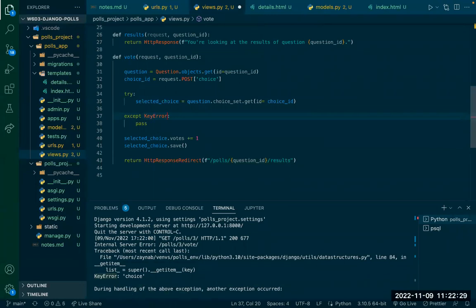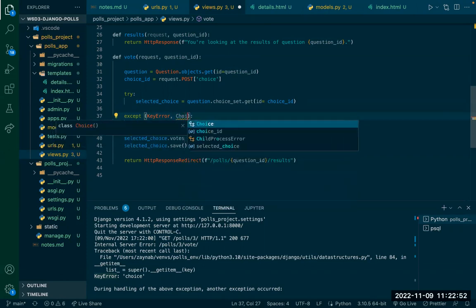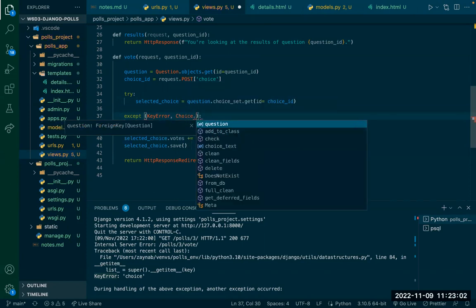And we should also maybe handle choice does not exist. So let's say we're trying to grab a choice using an ID, and for some reason the ID does not map to a choice in that question. So we can also grab specifically that one error, choice dot does not exist, because you might get either of them or both.